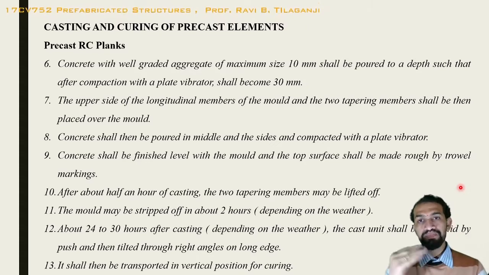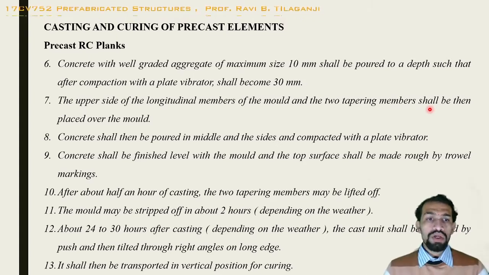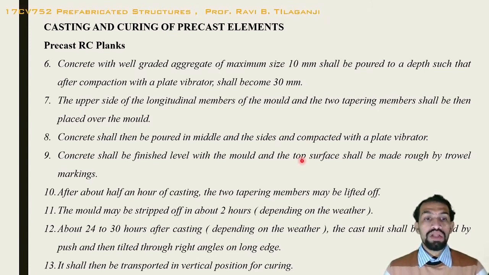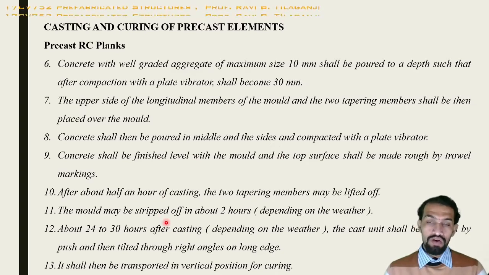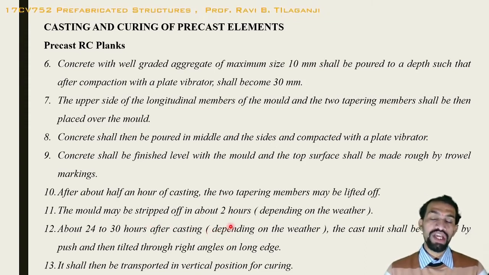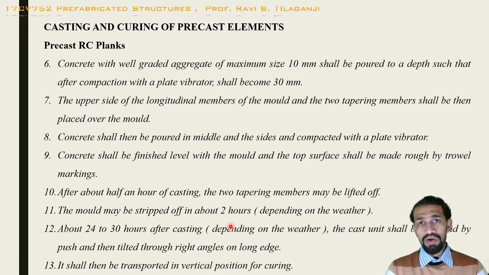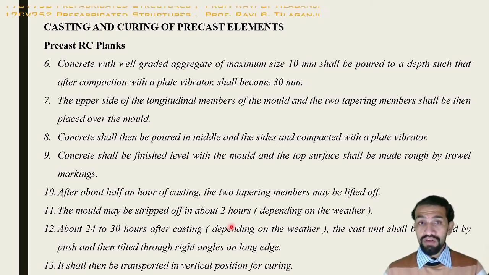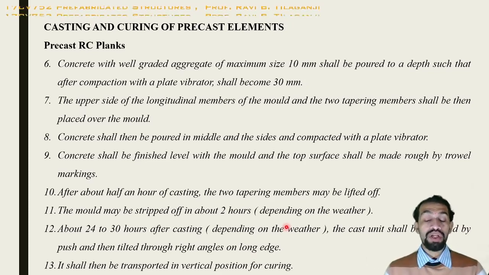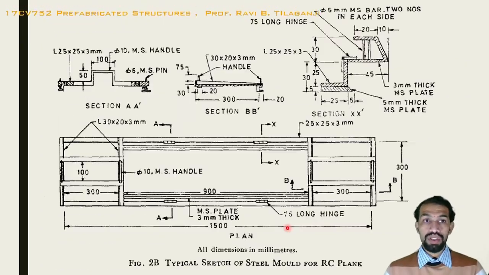The upper longitudinal members and two tapering members shall be placed over the mould. Concrete shall then be poured in the middle and sides and compacted with a plain plate vibrator, then finished level with the mould top surface. About half an hour after casting, the two tapering members may be lifted off. The mould may be stripped off after about two hours — or up to 24 hours depending on weather — and with rapid hardening cement it can be removed after about two hours. After 20 to 30 hours of casting it should be kept and cured in a vertical position, and transported in vertical position as well.